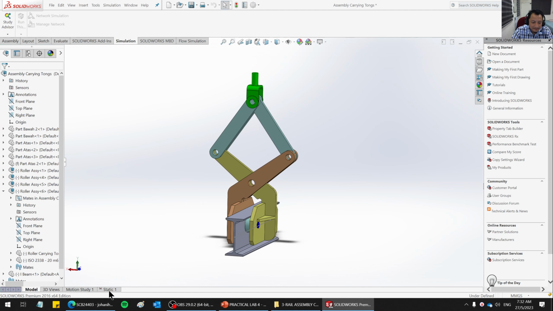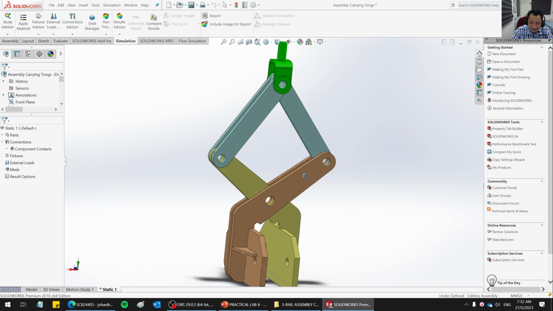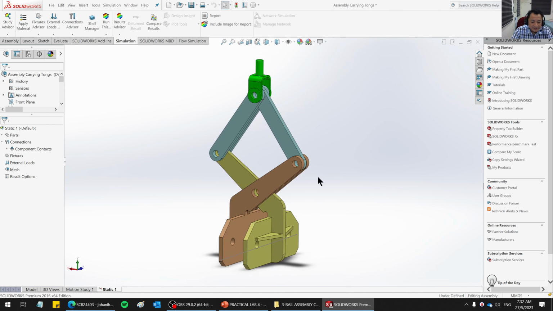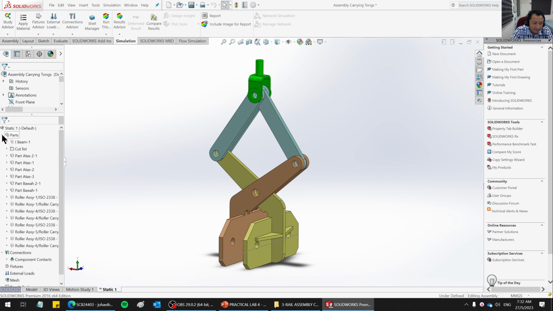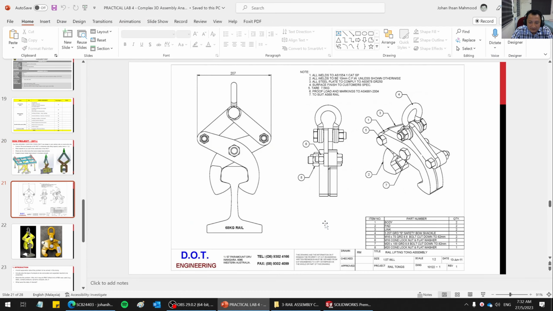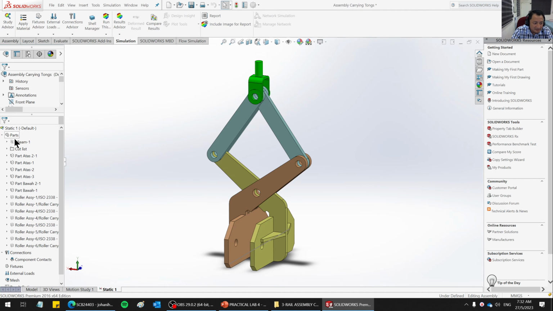That is a good thing. You don't need to delete from your CAD model. So number one, once you're doing this, you need to select a proper material. Most likely the proper material for this is probably steel. So select the proper material. Maybe you want to right-click and apply material to all.